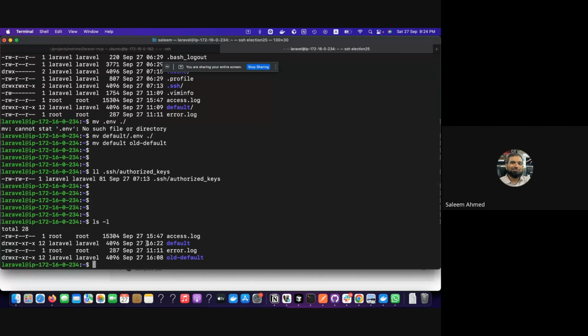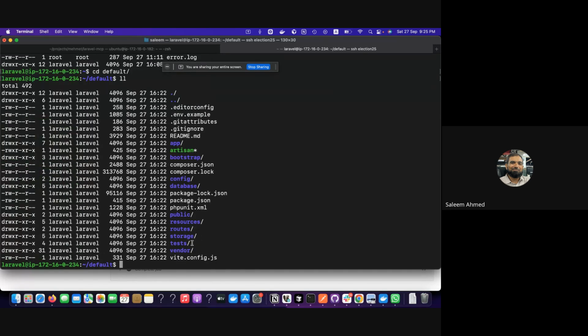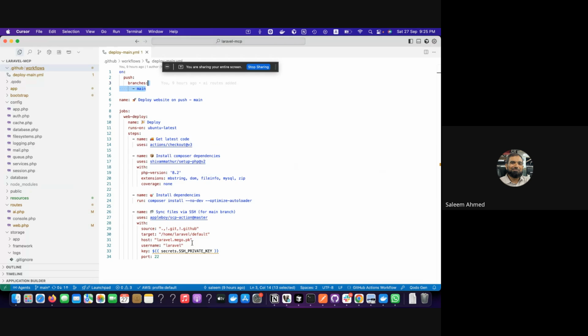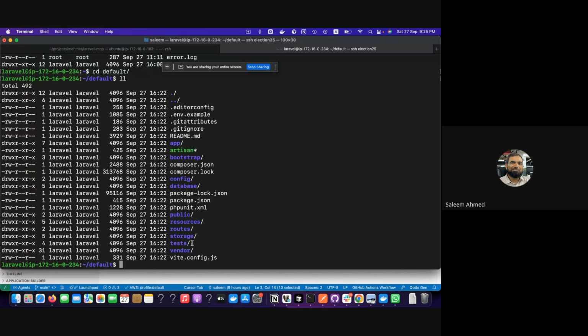It means our GitHub Actions pipeline did work very well, and we have a successful deployment over here. Now, let us see what is inside default. One moment.